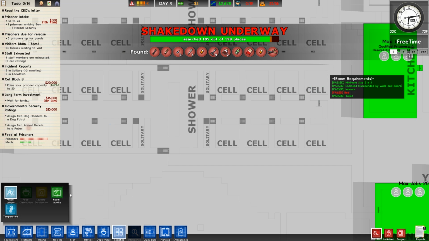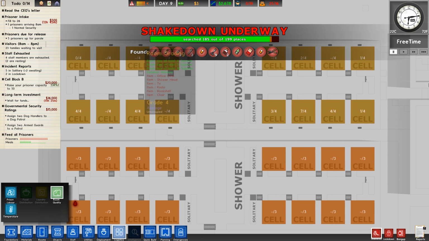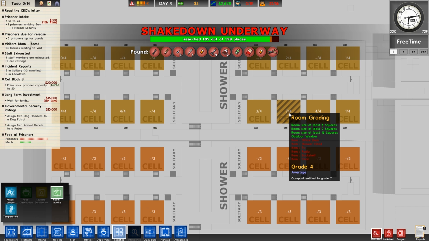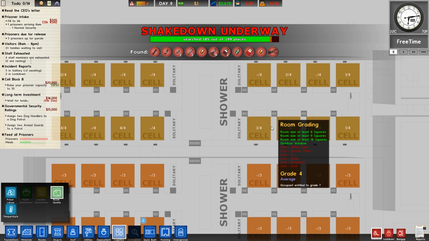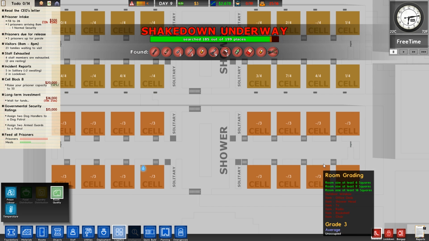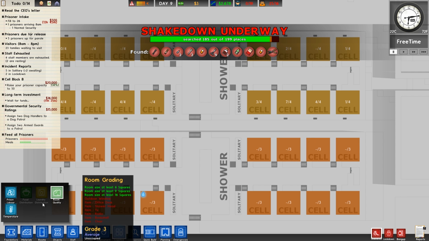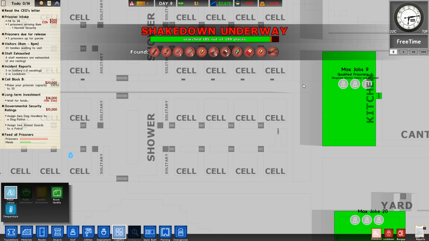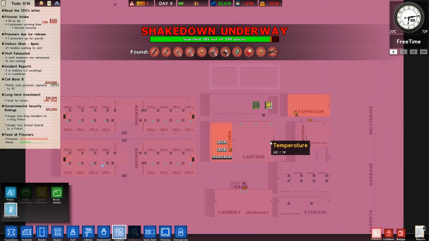Just going to have a quick look at this logistics one because I haven't looked here before. So room quality. We can actually see that some of these cells are better than others. And the weird thing is you've got to ask yourself, why are some of these different? They're all grade 4. This one is grade 3 out of 4, and that's 7 out of 4. So it doesn't actually say the reason why. Occupant is entitled to grade 7. Right, okay. So the second number is what quality the room actually is. The first number is what the occupant is actually entitled to. So for some reason, this occupant is entitled to a grade 7 room, and I don't really know why. Prison labour allows us to assign people to certain jobs. That is fine. Temperature. Does that just let us see the temperature?